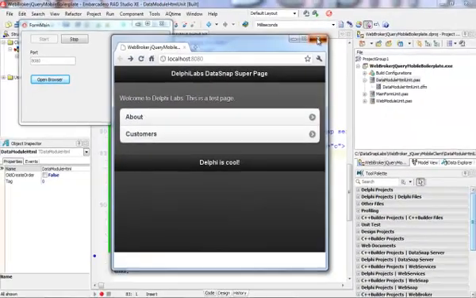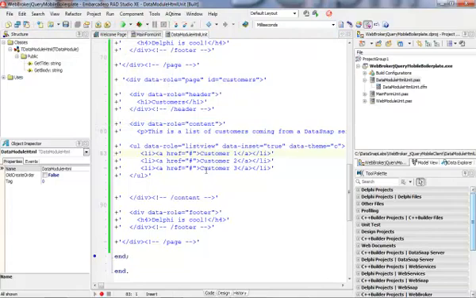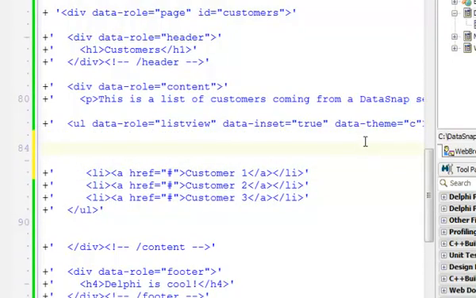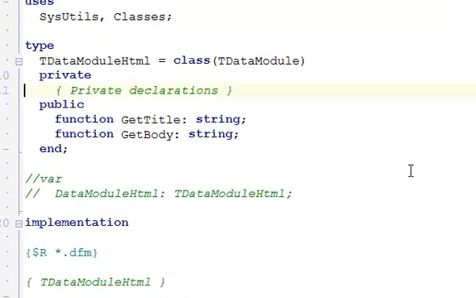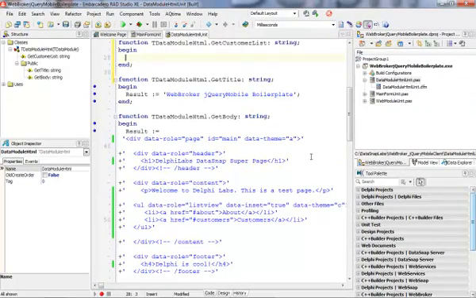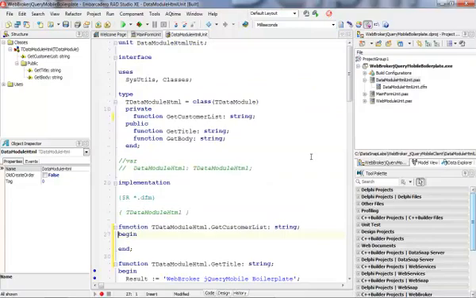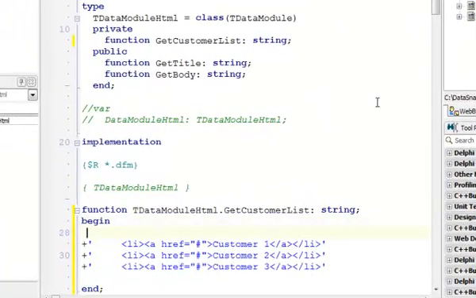Okay, so just to finish this part of this episode, I'm going to replace this code with something that is built dynamically. Instead of just hard coding the list of customers, I need to generate it dynamically. So I'm going to implement a GetCustomerList method on my data module that will be responsible for this. This is a private method because it will only be used inside this particular unit. GetCustomerList will return a string. So Control Shift C, and I'm going to take this customers, and this is my list. I now need to implement code for returning something that looks like this. Okay, result, and this is my dynamic list.